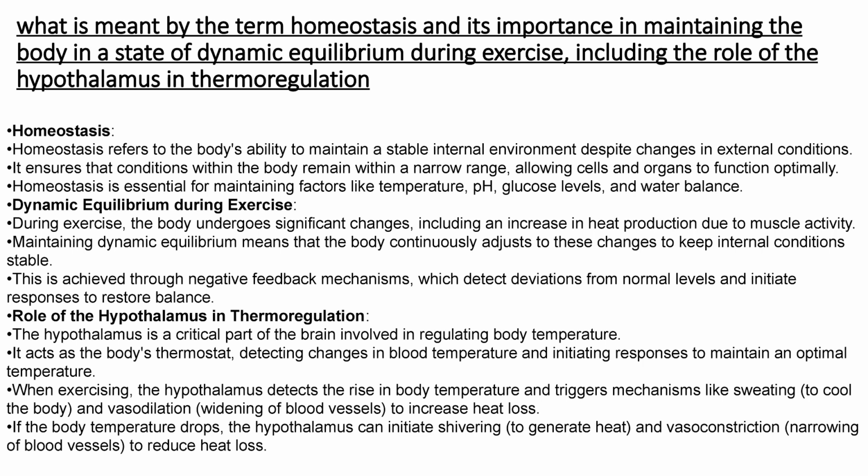What is the role of the hypothalamus in thermoregulation? The hypothalamus plays a central role in this process. It acts like a thermostat in the brain, constantly monitoring the temperature of our blood. When it senses that our core temperature is rising, it triggers responses like sweating to help dissipate heat. Conversely, if it detects a drop in temperature, it initiates shivering and vasoconstriction, which is the narrowing of the blood vessels, and this helps to conserve heat.